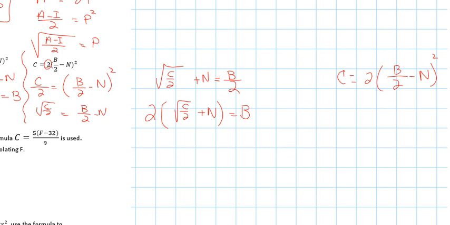So if I have 10 here and I have 7 here, okay? So 10 divided by 2. So I do this first, right? Yes. I do b divided by 2 first, okay? Then I subtract the n. So that's my second step, right? Yes. I'm following BEDMAS. I do the brackets first. Okay. After that, what do I do? The square. So that's my third step, right? Then multiply by the 2, right?